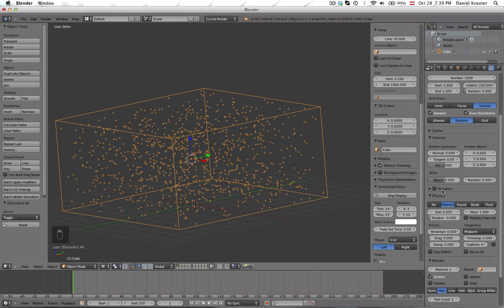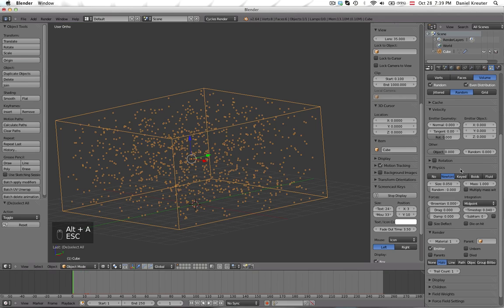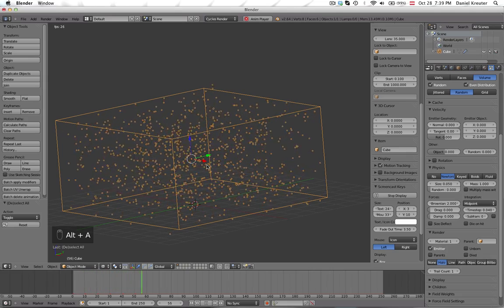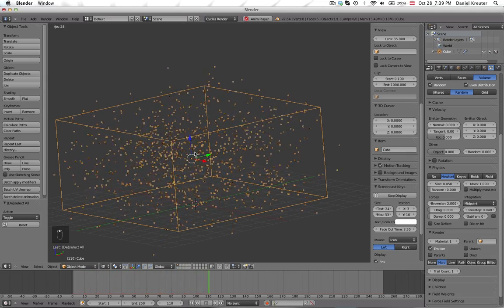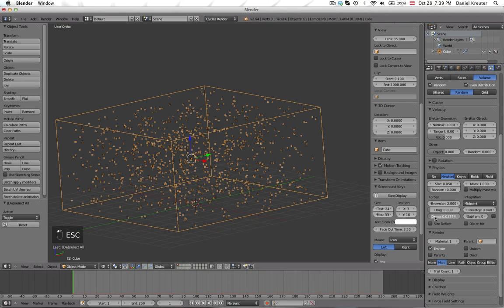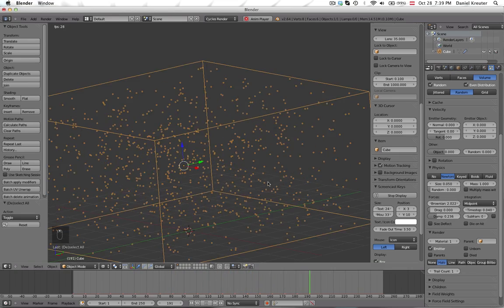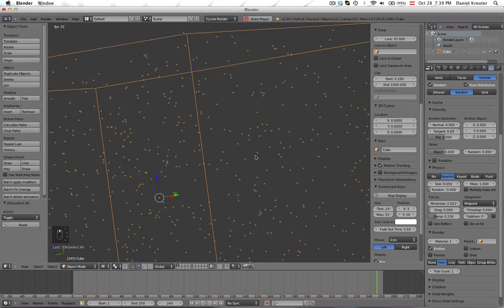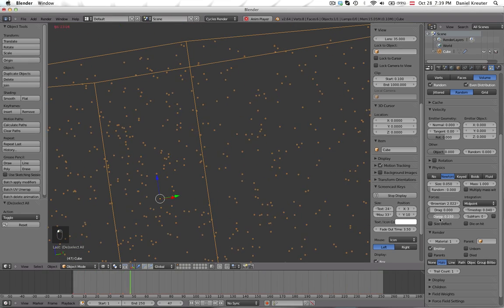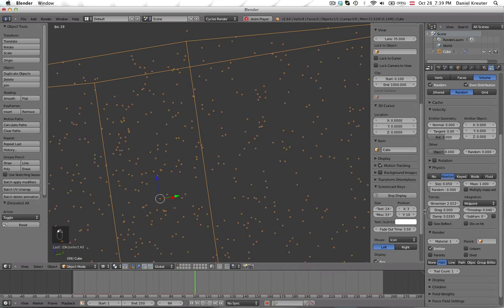The next thing to do, because you might want to have animations in it, is to add some Brownian force that will just give it a random movement. To make sure they won't just accelerate and get faster and faster, you can also use a bit of damp and try to get the right balance between those two values. This will make it faster, this will damp the movement. So just play around with that, and that should give you quite good results for the movement of dust particles.